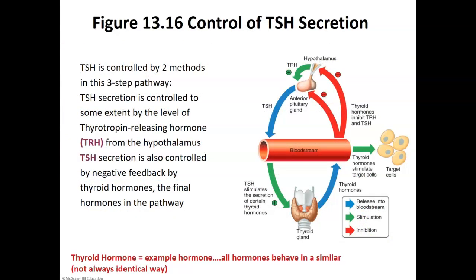So here's an example. We're going to just use thyroid hormone as the example of how the negative feedback works. We've talked about it in theory, but now we're going to put it into real practice. So let's get a little bit familiar with the geography, if you will. So here's the hypothalamus. This is up in the brain. This is the pituitary. Remember, it's right at the base of the hypothalamus. It's right kind of at the roof of your mouth. So the reason I mention that is because the anterior pituitary, during fetal development, actually grows upwards from the roof of your mouth, and the posterior pituitary actually grows down from the brain, and they meet and they merge during development. So that's your fun fact of the day.